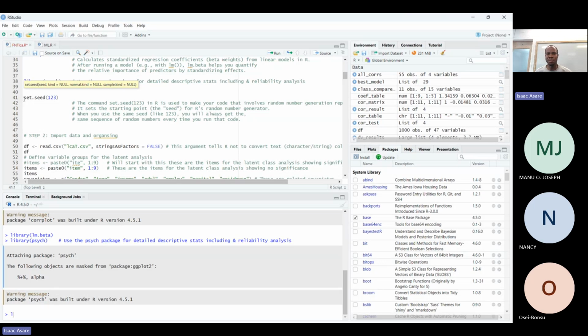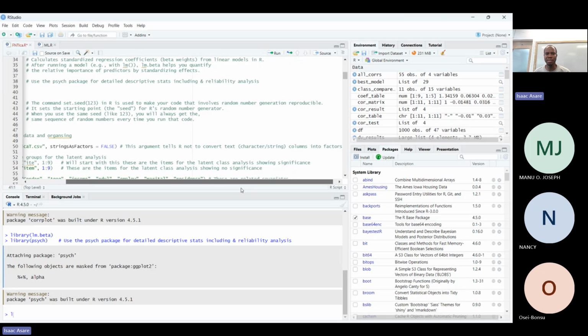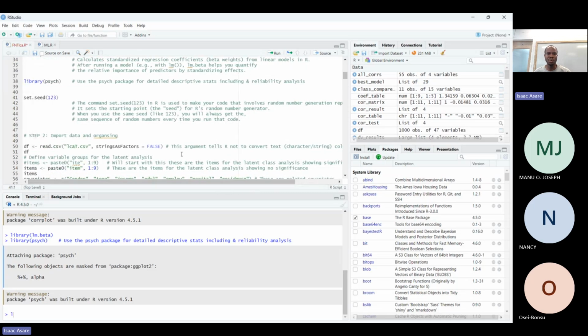So it's used to make your code that involves random number generation reproducible, so it will help you to always get the same output when you run the code several times.